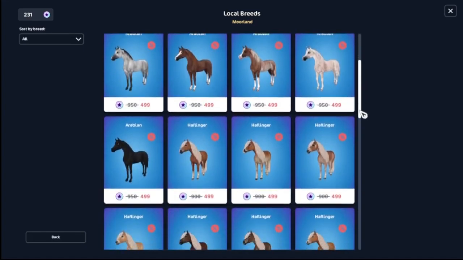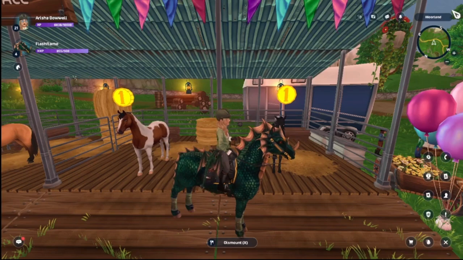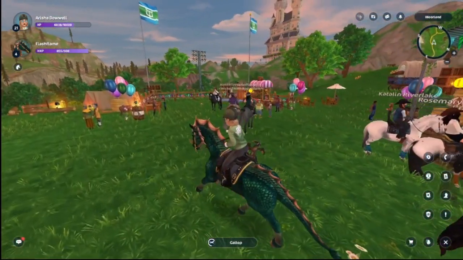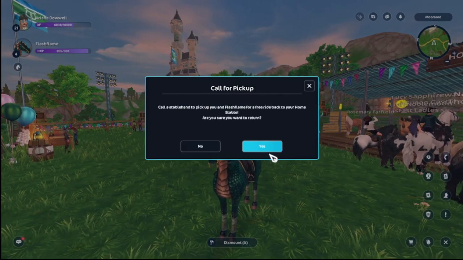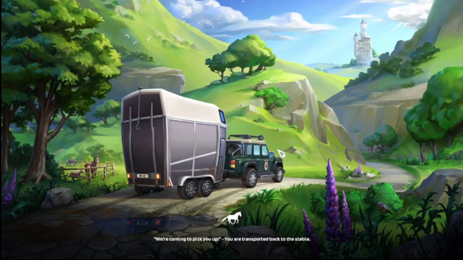We've got the Arabians, Halflinger. And yeah, that's it. So that is the Bazaar. Star Stable, unfortunately, stopped putting tack sets at the Bazaar, which is sad. And then the last but not least part of this is the Horse of Jorvik race. So let me just teleport to my home stable, because that's where it is.